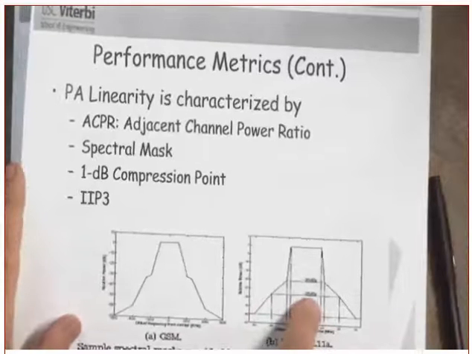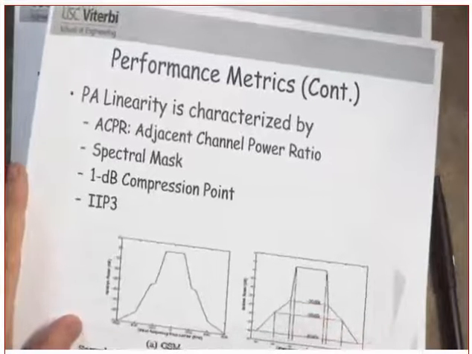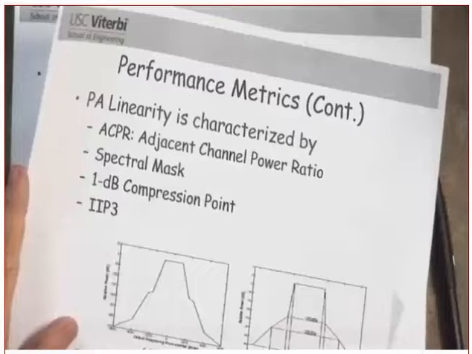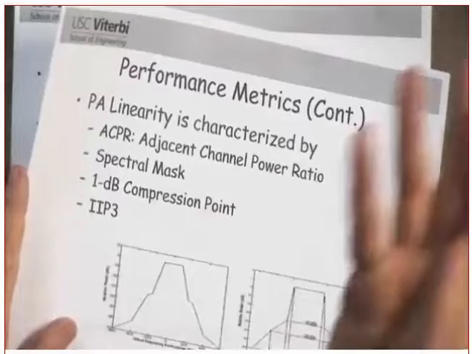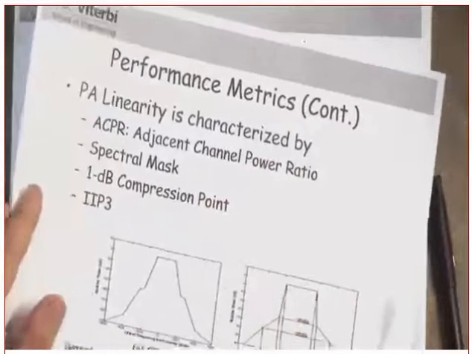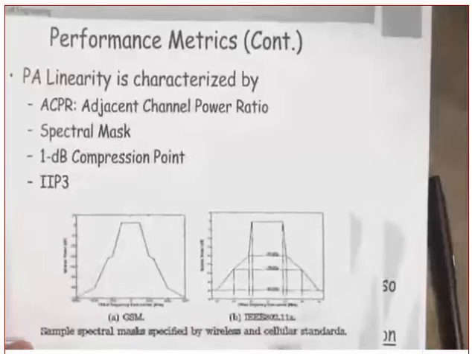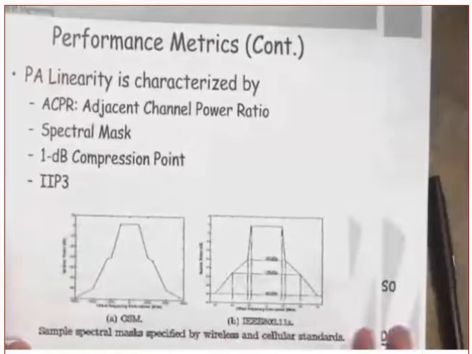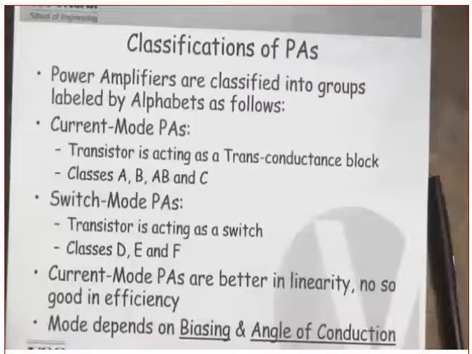By the way, if you don't put the c, that is fine. It's still dB. But don't put dBm, because when you put dBm, it means you are measuring power. This is power spectral density. Did you get my point? Okay, good. This is a sample mask for different wireless standards or cellular standards and so on and so forth.